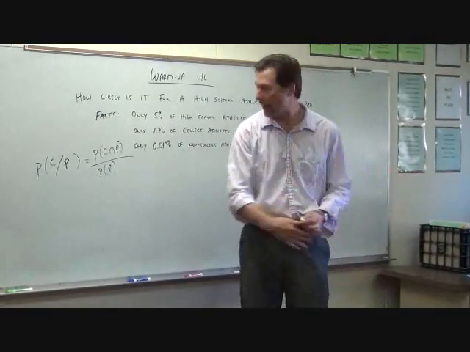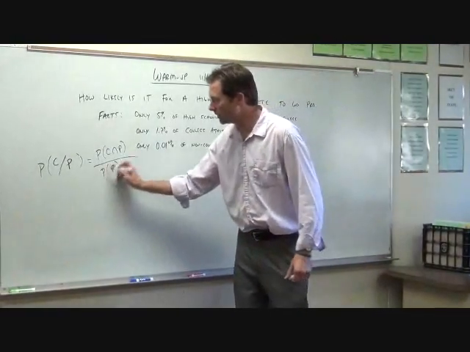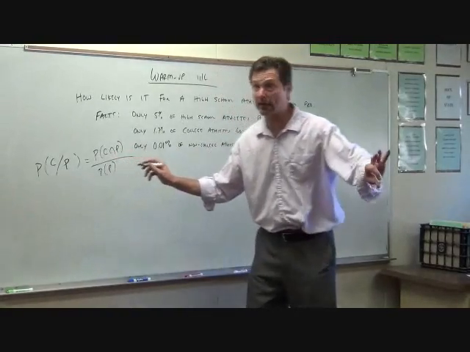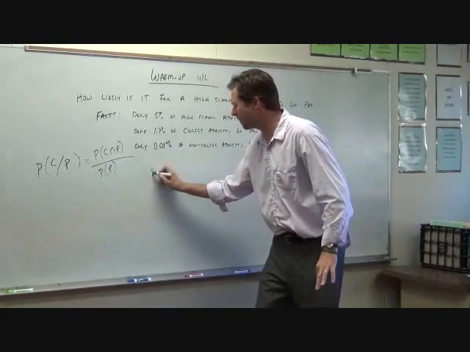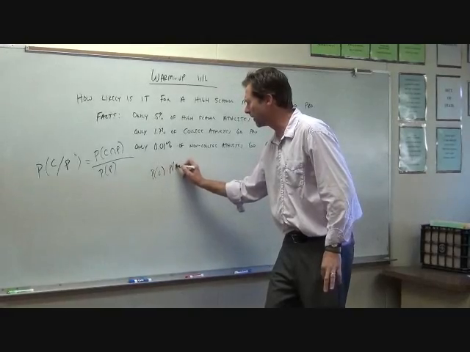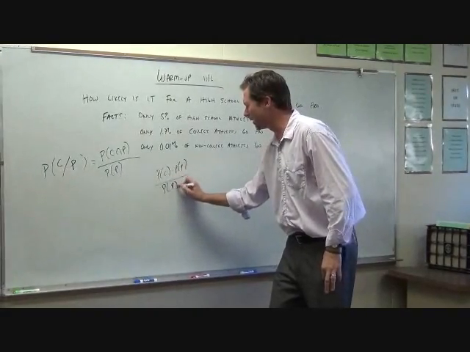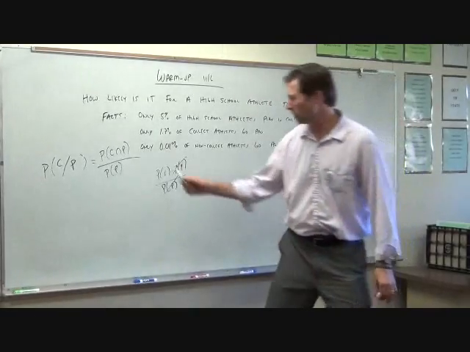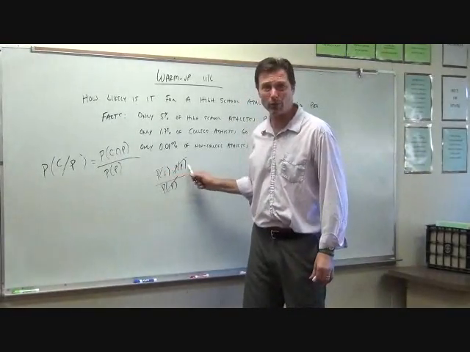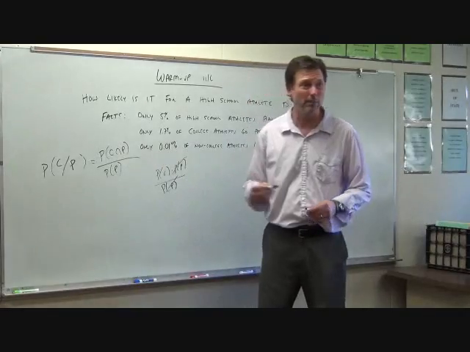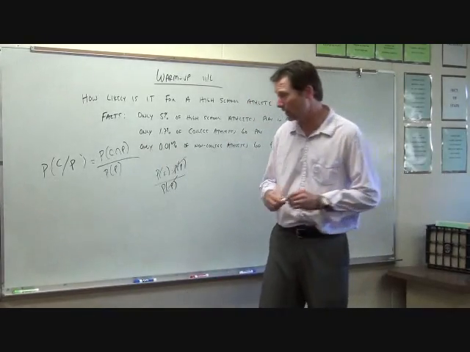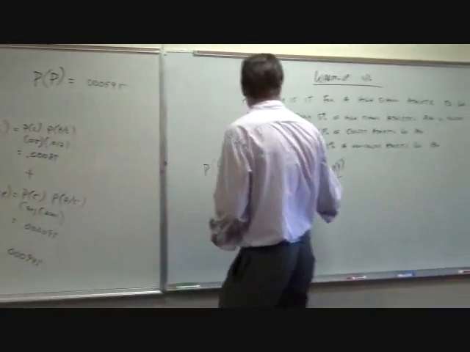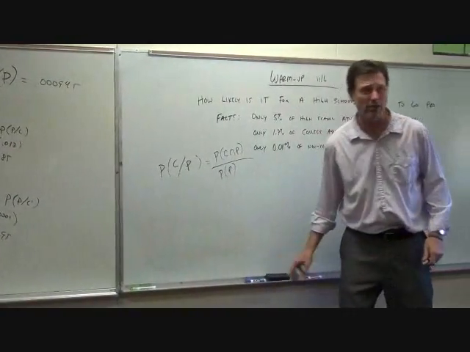Can I just cancel these P's? In other words, here's what he's thinking. A lot of you are doing this. Oh yeah, the top, that's just probability of C times the probability of P, over the bottom, that's the probability of P. I can just cancel. Can you do that? No, you can't just go right into that rule because you don't know that these two are independent or not. So don't fall into that trap. There's no canceling here. Does something else look nice? Something else should look nice to you.